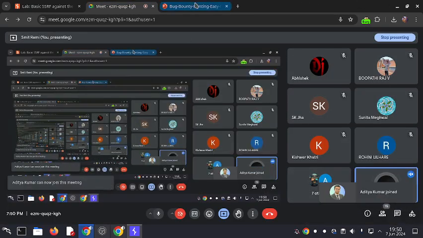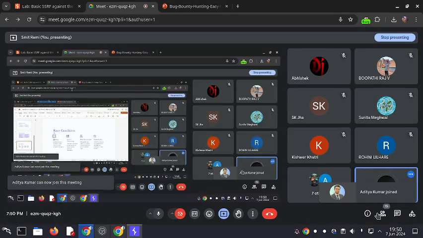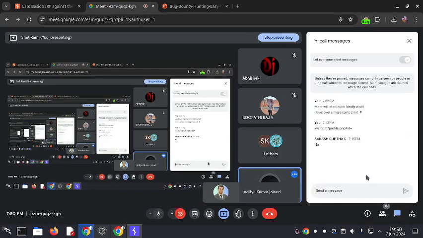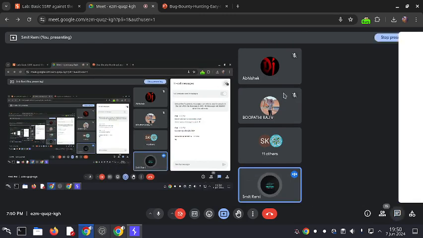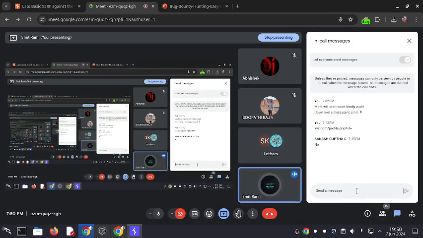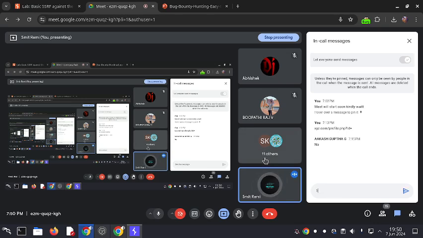The best example of a race condition is a coupon code option on websites. For example, there is an e-commerce site, Amazon. Amazon has an offer where if you use 123XYZ, a coupon code for 20% discount. You can see it in the chat, and you can also see my screen, I am explaining in the chat. This is the code, and this is the discount I am getting through this code.